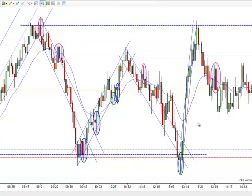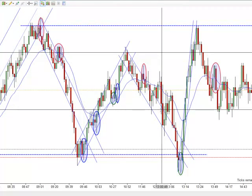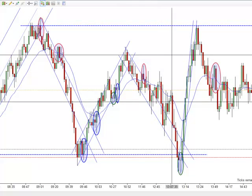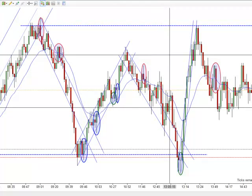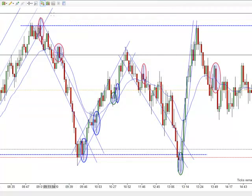And this was not moving that fast until right in here. So it kind of took off right here, I guess, right at the 1 o'clock hour. But it was not moving extremely big bars like it did later on coming up through here. It did move pretty quickly though, because you look, this bar closed at 1 o'clock, and by 1:07 we were way down here, so it still moved pretty quickly, but it wasn't as crazy.